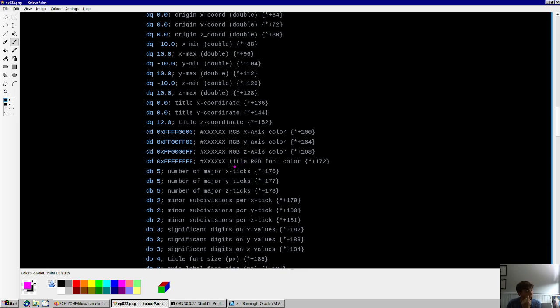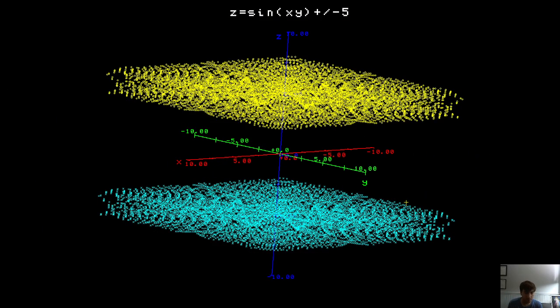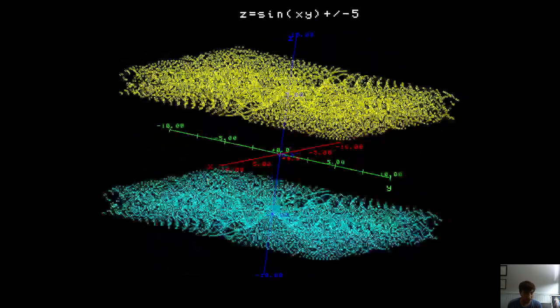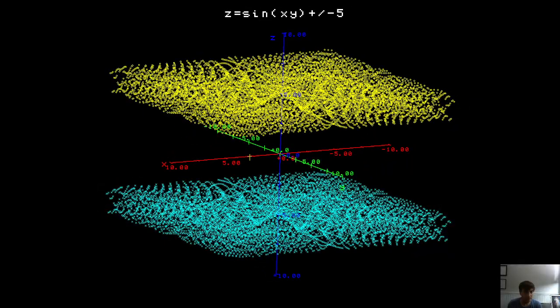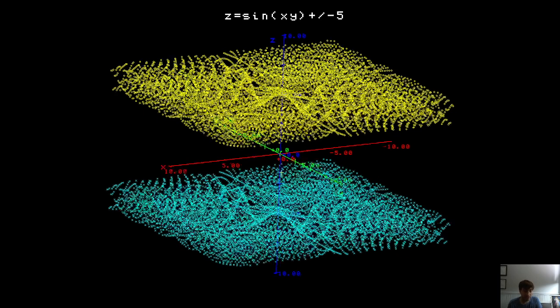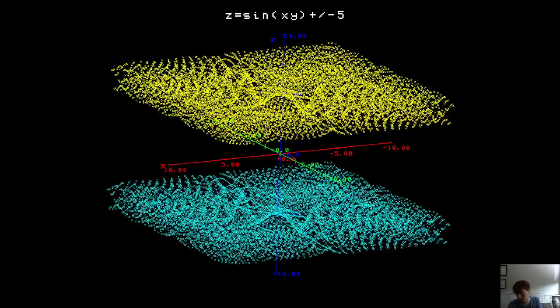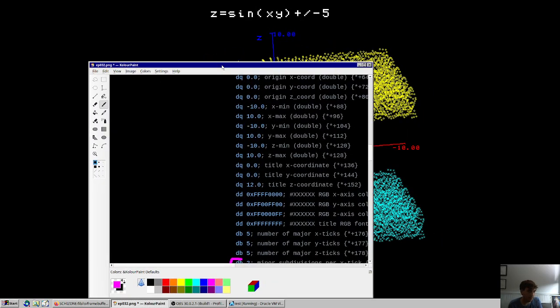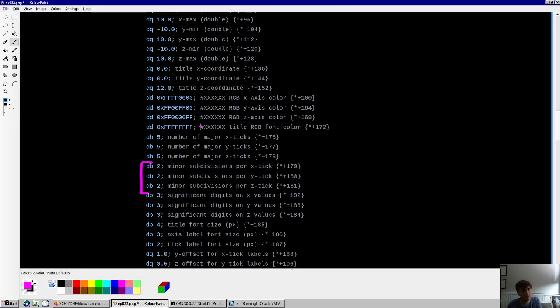What else do we got? We have number of tick marks. These are major ticks and there's also minor ticks. And so you can see here, number of subdivisions per X, Y, and Z tick. This is how many times you want to divide between the ticks that you're actually labeling. So essentially, when I say 5 ticks, negative 10, negative 5, 0, 5, and 10, those are 5 major ticks. And then you can see here in between that, we have some minor ticks. So there's 2 subdivisions. That's what those bytes were defining. In fact, we could change that number. Maybe we will in a second, just to show you how this can be changed in real time. Or I should say at compile time. Or I guess at runtime. I don't know, depending.